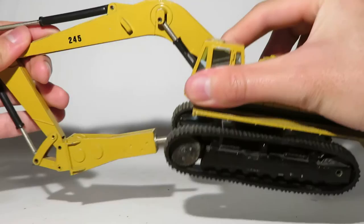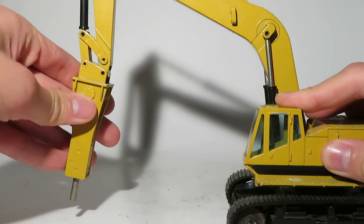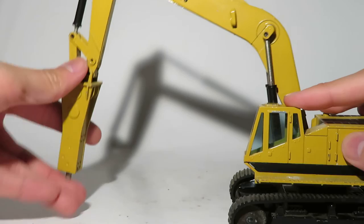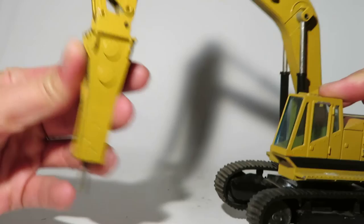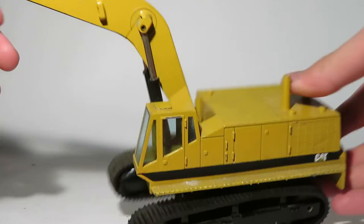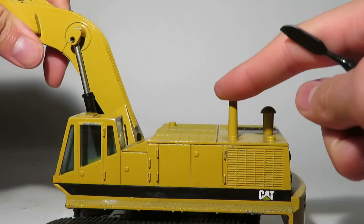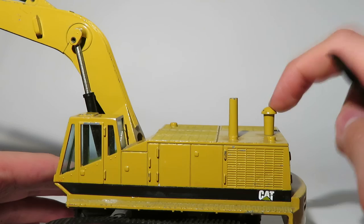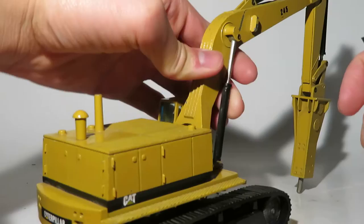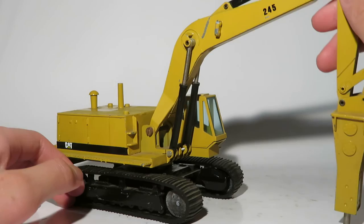Anyway, good range of movement, deep digging depth, the stick curls out all the way and curls in. The hammer goes out and goes in, and has a spring-loaded chisel which is a really cool feature. It has a decent amount of detailing as well, and like all the other Cat 245s by NZG, no interior detailing. You can see work lights on both sides of the boom, basic detailing like all the panel lines, catwalks, vents up top, exhaust, and air intake — which looks more like a chimney on a factory and a big mushroom. We have metal hydraulic lines and screws that allow you to completely disassemble the boom off this machine if you really wanted to.